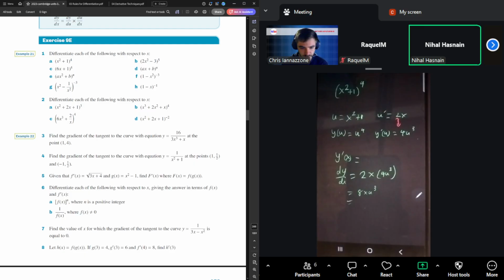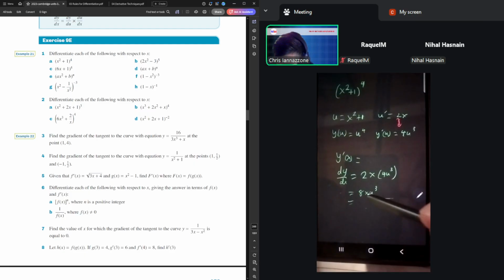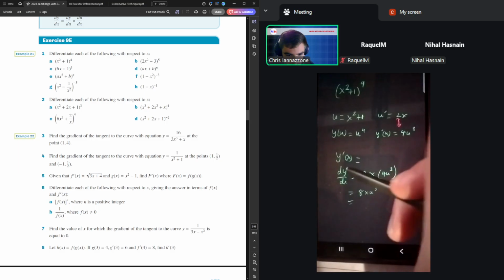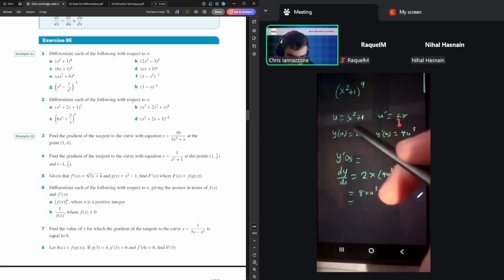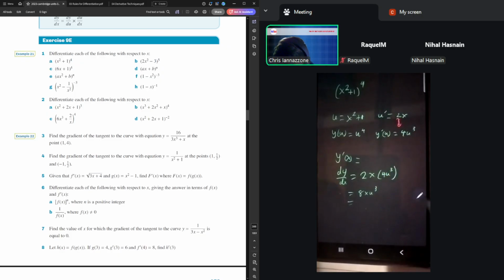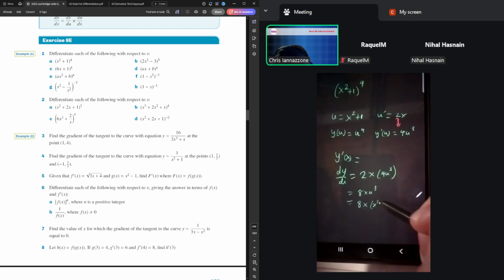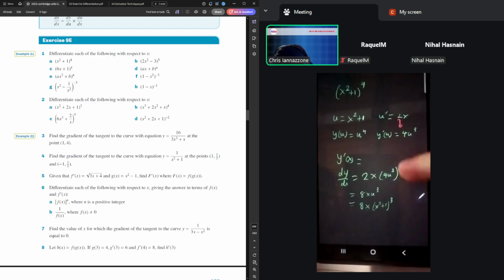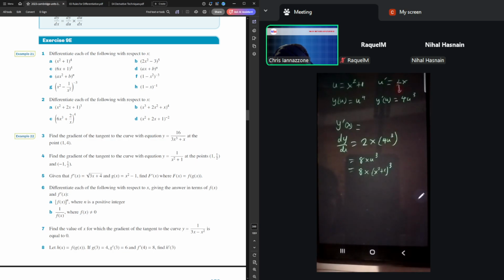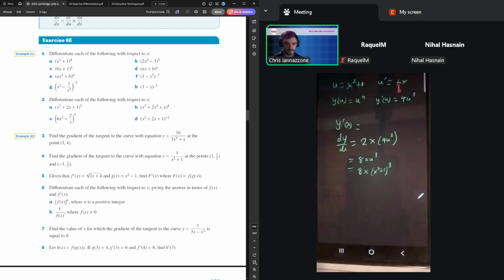Substitution, that's right. So we had a u and an x in here. This is dy on dx. It has to be purely in terms of x. So we're going to go back, use that u equals x squared plus 1, back in that u spot. 8x bracket x squared plus 1, and power 3. Now, this is fully factorized. No need to expand it out and simplify from there. You can do either fully factorized or fully expanded as your final answer, of which this is factorized here.